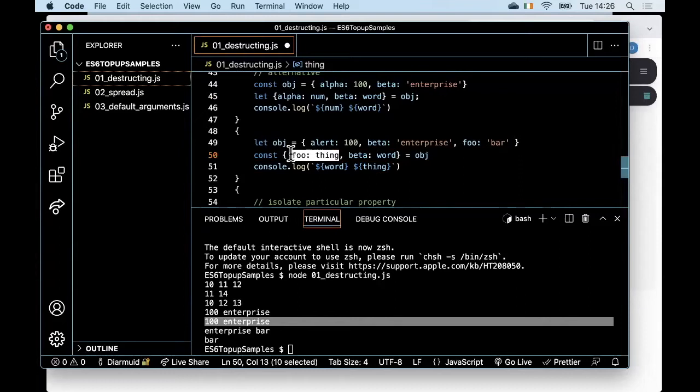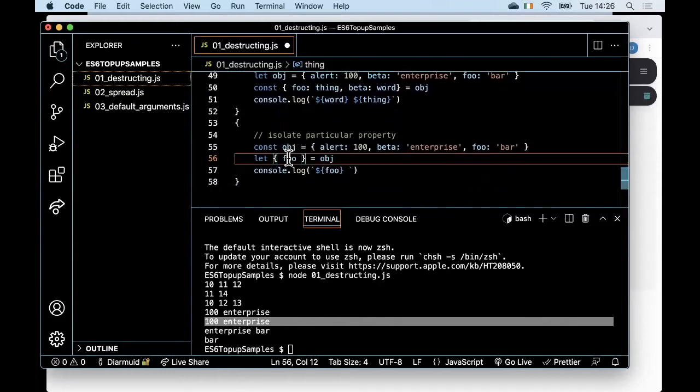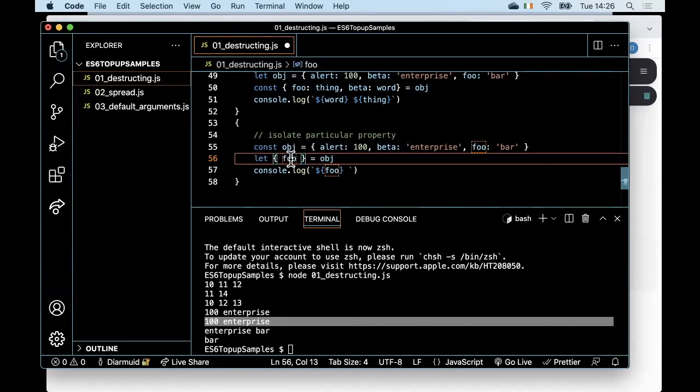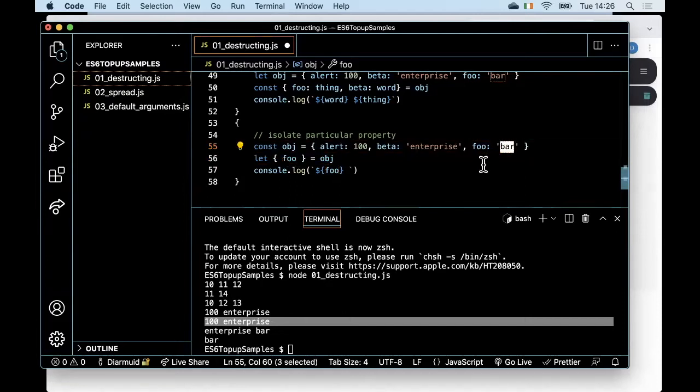And so similarly down here, all I'm interested in is extracting the foo part of my object. So this is going to declare a local variable called foo and assign it bar.